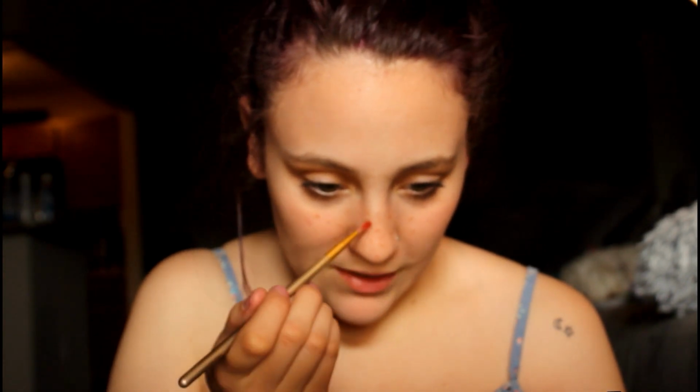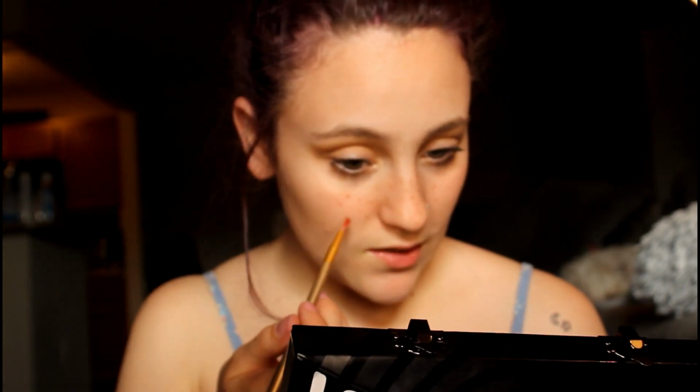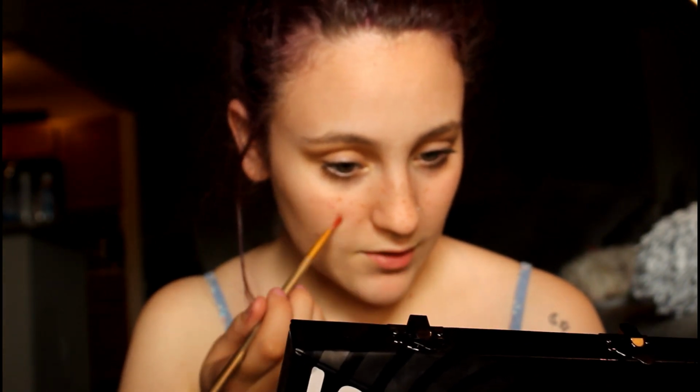And you can make them a little bit bigger because after we blend them out they're going to be smaller. Honestly, you could do those henna freckles that everyone's been doing. I've seen fails and I've seen good things come out of it, so let me know if you try that because I want to know. I've seen quite a few really cute looks come out of doing henna freckles, and I've seen a lot of fails, so I'm kind of nervous.